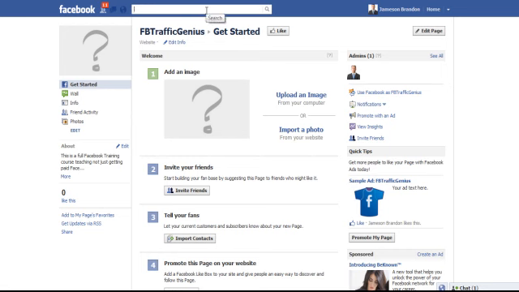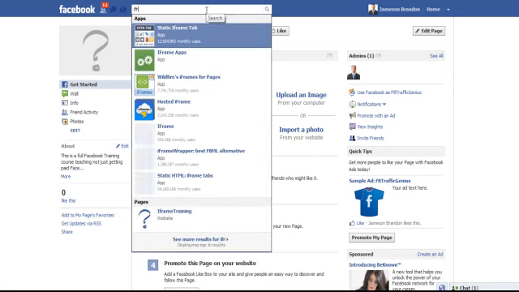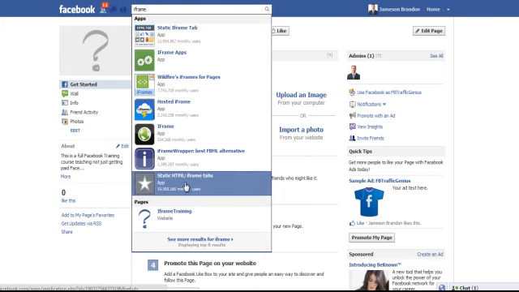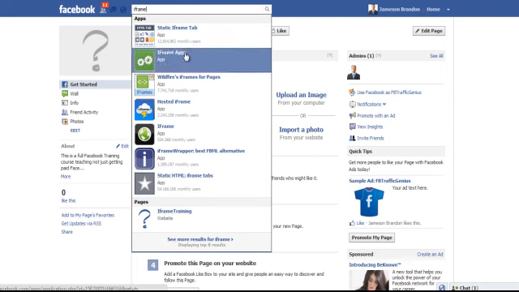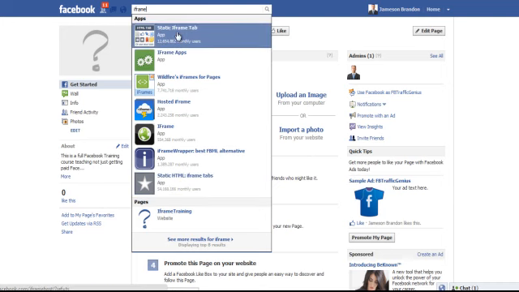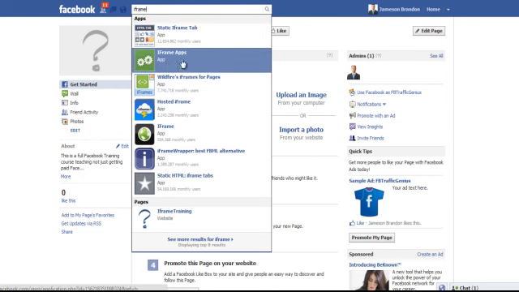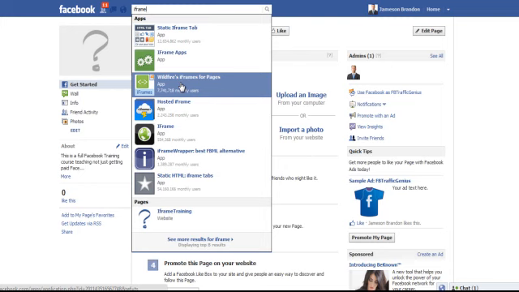How do you find them? All right, well, we're going to come to the search bar here and we're going to type in iframe. And I'm going to point all three out and I'm going to walk through each one. Okay, the first one is static HTML right here. Second one that I've used is the one at the top. Third one I've used is Iframe Apps. Don't like that one as much. If I'm going to put trust into a third one, I would say Wildfire's app.